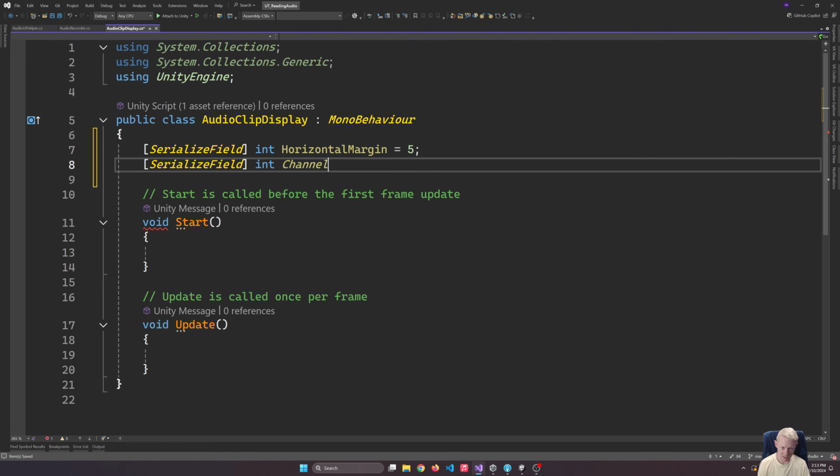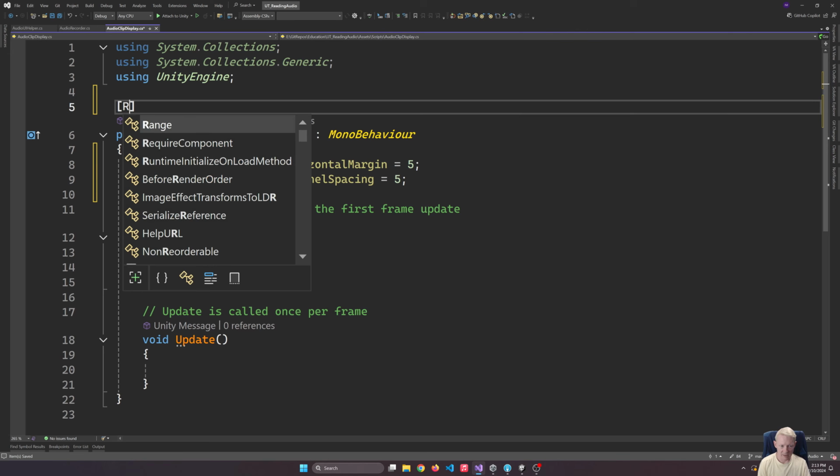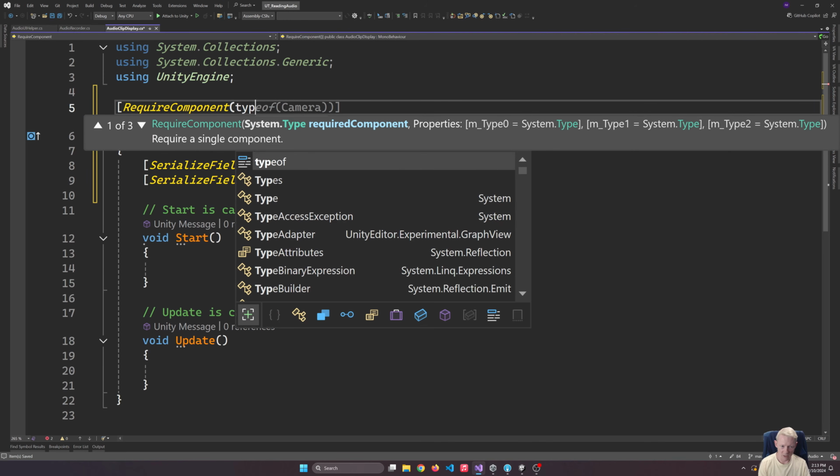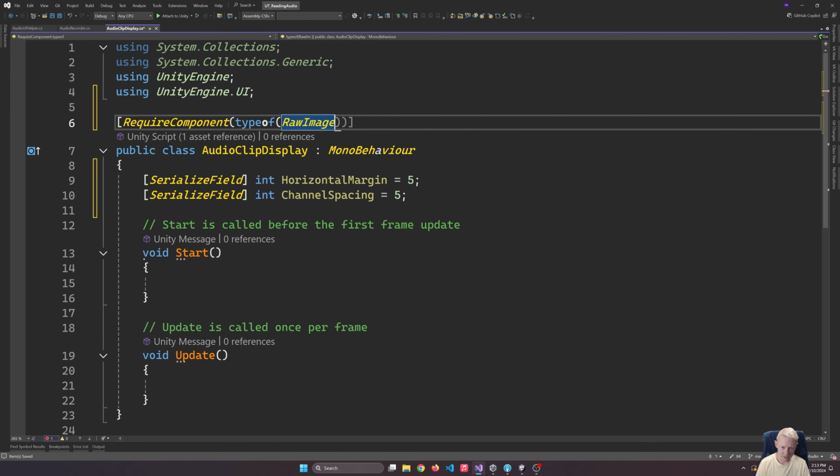So we'll have channel spacing so that we can show that. And the way channels are encoded in this stuff is a little bit unique in terms of how it works. So there's a couple of hoops that we have to jump through for this.